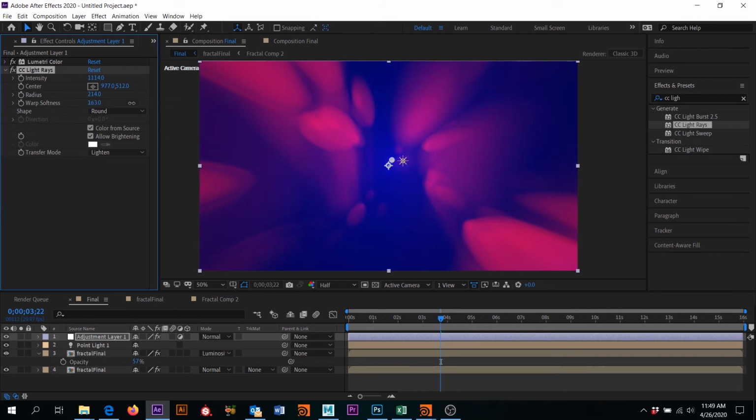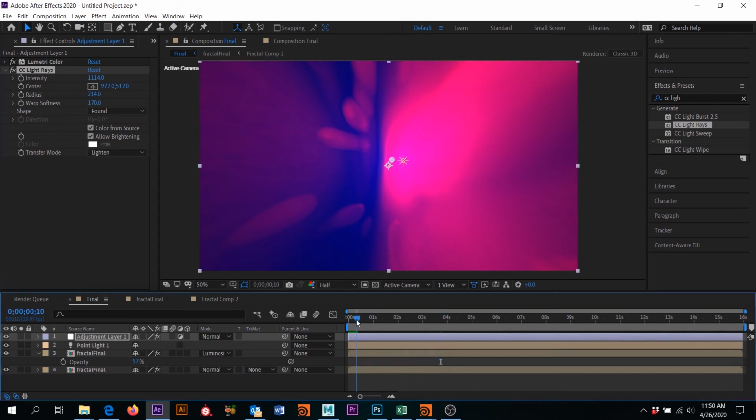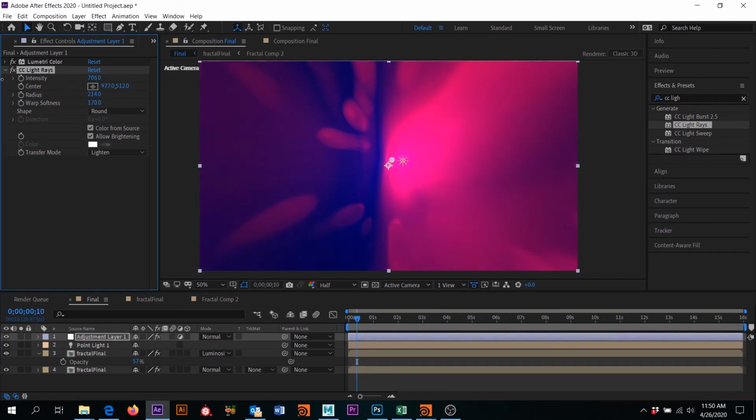And so something like that could be kind of interesting as well. And so you can essentially make light rays out of this, right? But I'm going to push this out a little bit. Bring down that intensity some, because it's really blowing out at the beginning here.